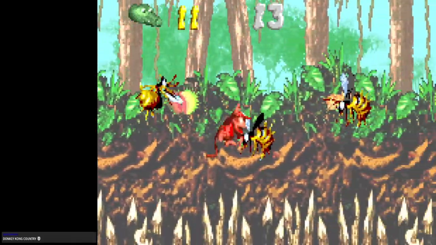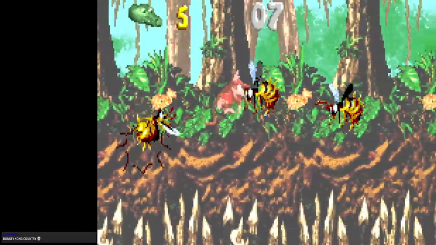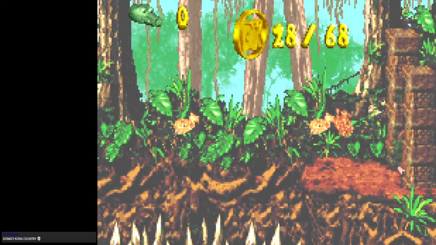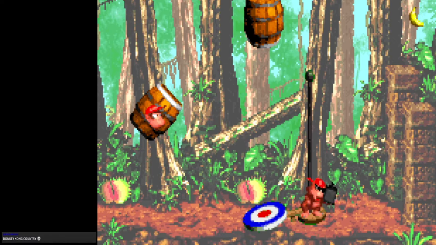Oh, yes! No, we gotta destroy them all, Diddy Kong! All of them! Uh-oh. Man, the DK coin and the Feather are both at the very end. Nice job, Diddy.